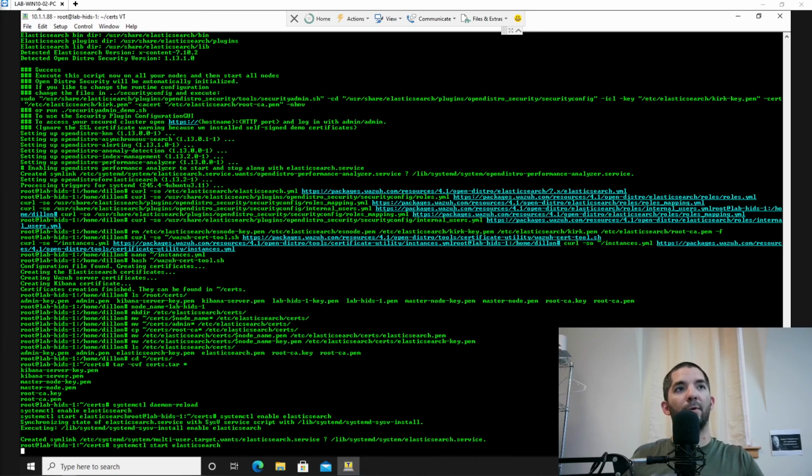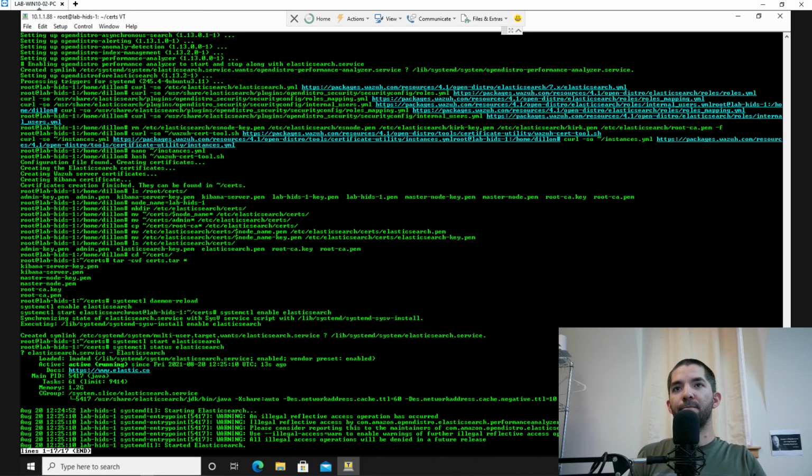Alright, the next command we're going to run is the script to load the new certificates information and start the cluster. And to run this, I'm going to copy this command in as soon as Elasticsearch gets done starting, because sometimes Elasticsearch takes a minute to start. Alright, there we go. If you just want to verify that, I always go back and verify, because sometimes these services start and then they stop. Here we see that it is currently active, so that's good news.